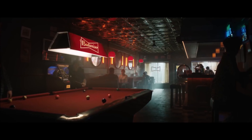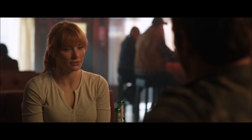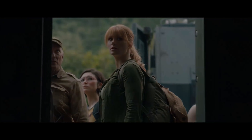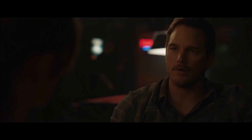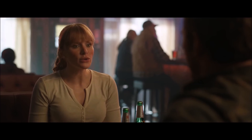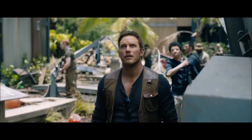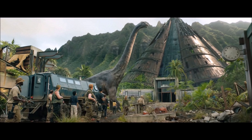Up next in our list is Jurassic World 2: Fallen Kingdom, which comes with Dolby Vision, and with this switched on the film looks absolutely incredible. The surroundings, dinosaurs and character detail really stand out here making it a brilliant adventure. This was a pretty meh experience the first time I watched it but in the updated format it really stands out, delivering the true experience I think the creative team were going for. Though it has a 2K DI it still looks amazing and is a definite must buy if you want some outstanding picture quality.